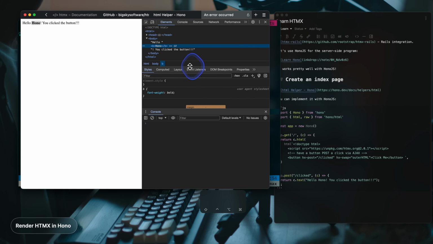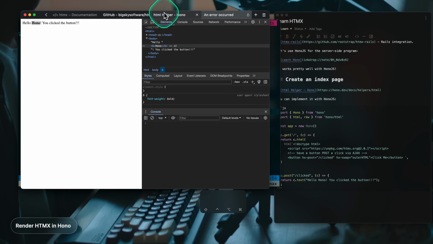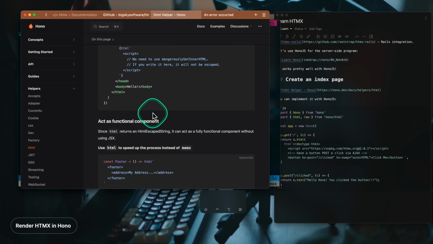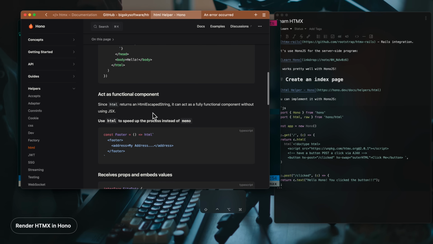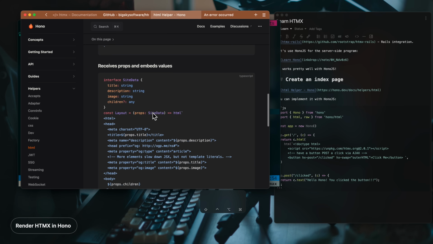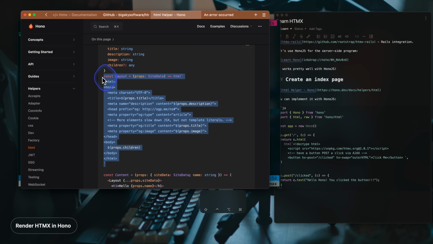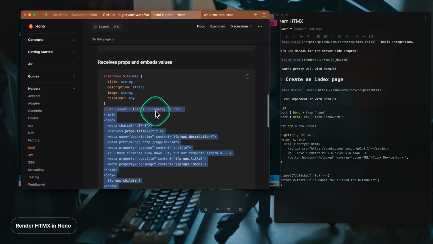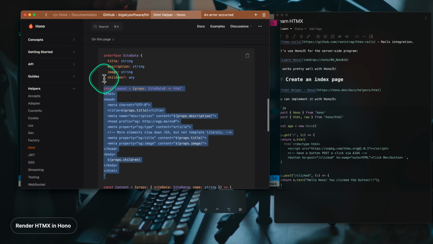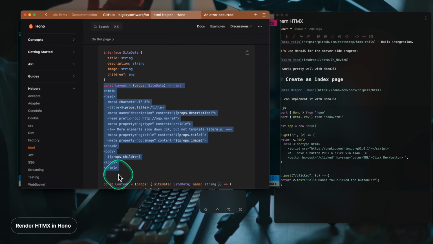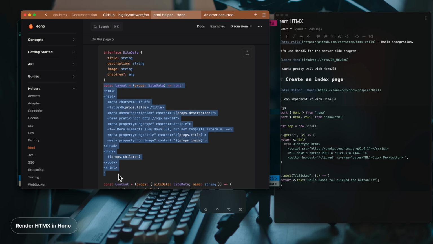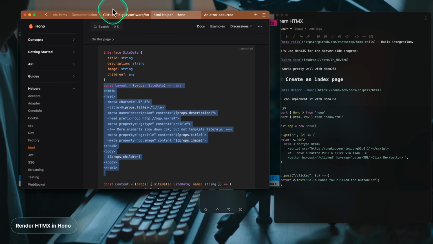Nice. Here. Okay. It works like a charm. Oh, nice. So Hono supports children props. So you can create a template.